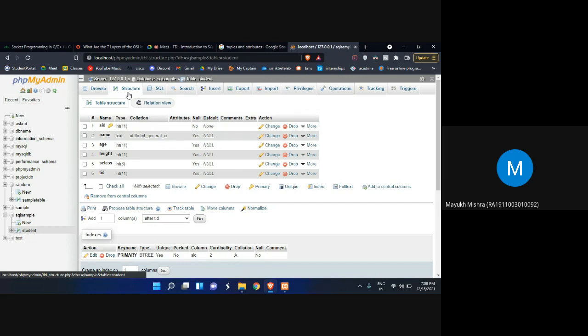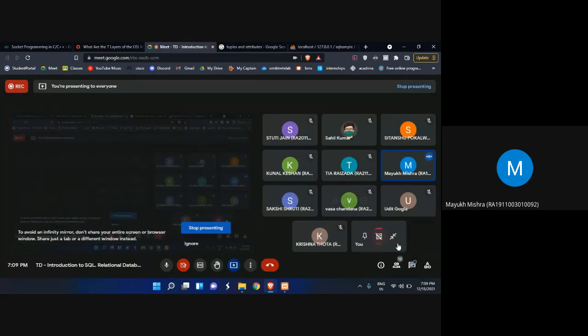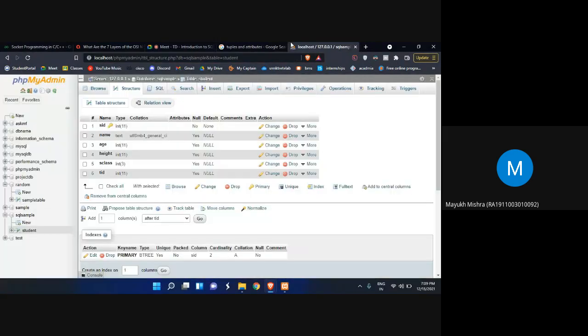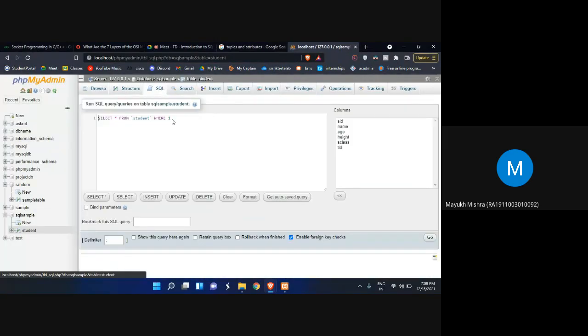This is the layout. You can just add the appropriate column names. I'm just getting confused. Let's see. Yeah, just primary key. What are you doing?